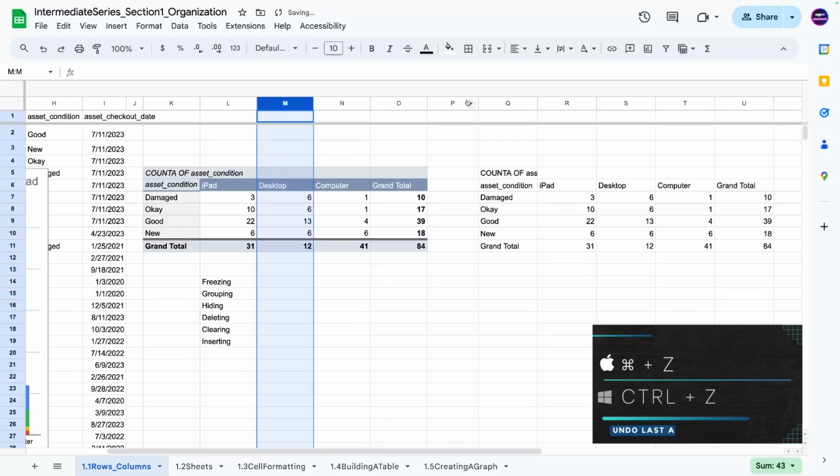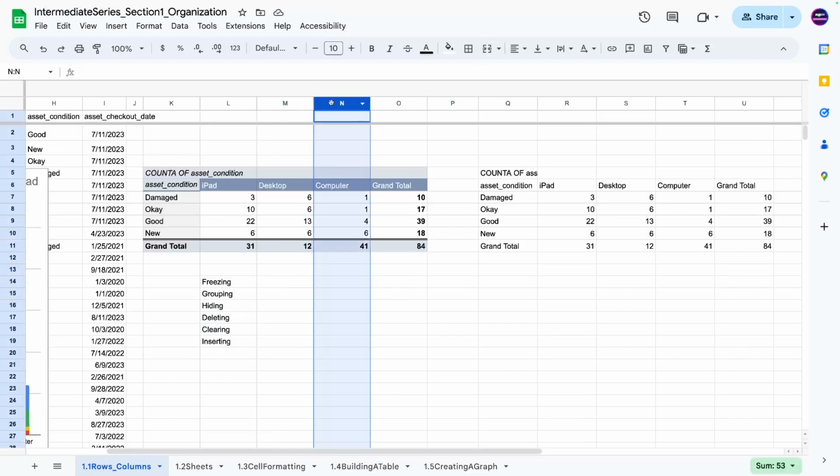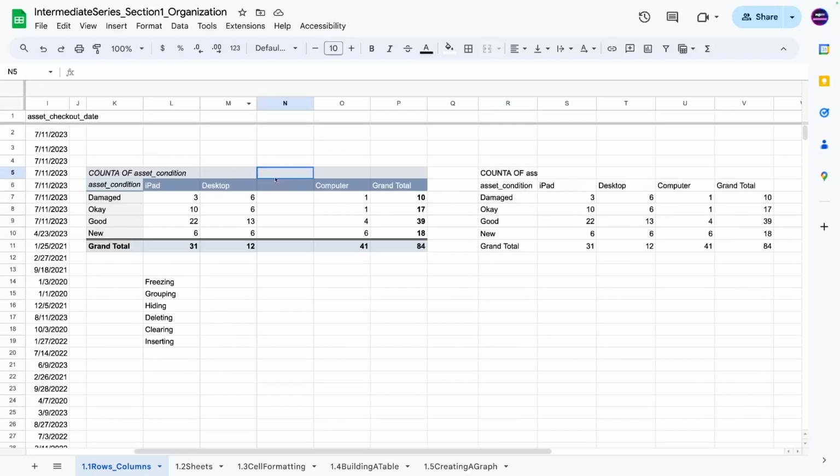So undo. Now, the last one is inserting, and that's like deleting, but let's say that we have these references still, and I insert a column left. So it now goes L, M, N, O, P. Now over here, even though these are static, these are just relative references, it goes L, M, then O. So it doesn't actually continue on with this next new data. It stays to where it is.